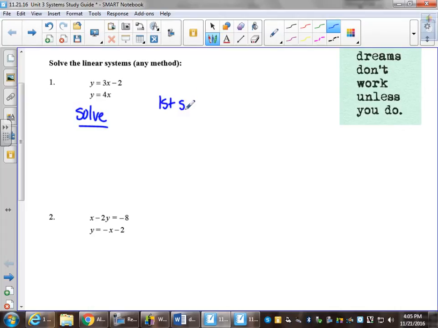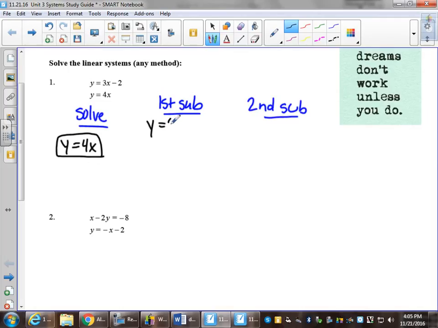where we can set up solve, first sub, and second sub. And I will run it through this setup and then show you the connection to what I had written and erased before. So both of these are already solved for y. It doesn't matter which one I choose for solve. Let's say I say y equals 4x. Next, I'll take the equation I did not use yet, which is the first one, y equals 3x minus 2, put it right here. Let's ask ourselves, do we have something to substitute in for x or for y? Well, when I look here, this says y equals, so I know I have something for y. Where I see y, I will substitute in 4x, and then everything else will come down, equals 3x minus 2.